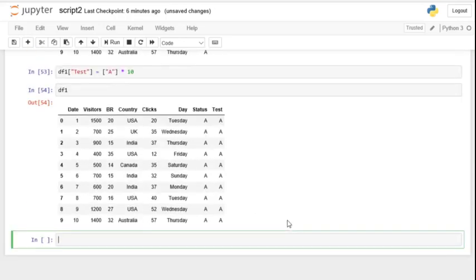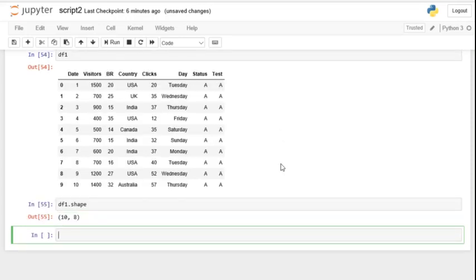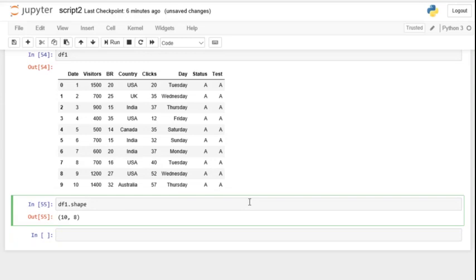Here you can see I have added a new column. Also we could have used the shape method. So if I try to print my df1.shape, it returns a tuple with 2 values. The first one is the length of our index and the second one is the length of our column. So I can use my shape, and here I can take the result for position 0.